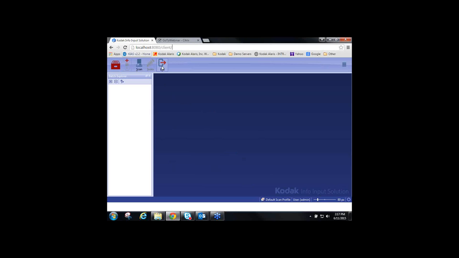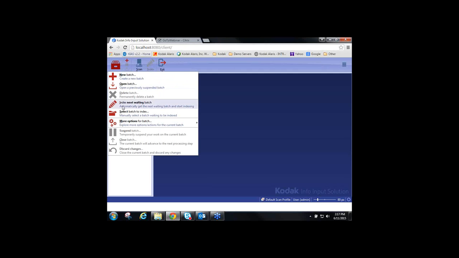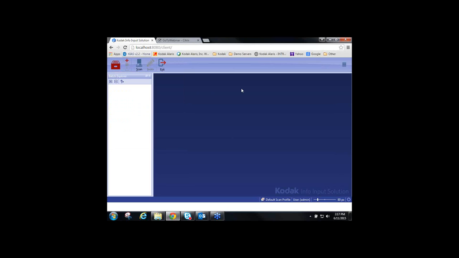You can simply exit out of here. You can index through here. You can scan through this icon. You can also scan and import through here, and you can do the same thing through here, but this file folder icon allows you to go right into an indexing queue. So if we had some operators earlier in the previous shift or the previous day scan in to an index queue, I can come in as an index user and just start indexing.